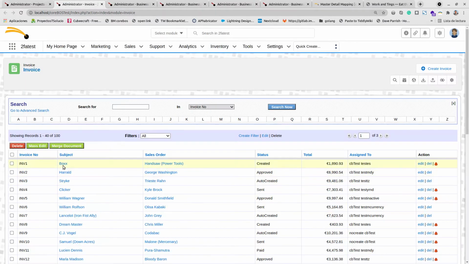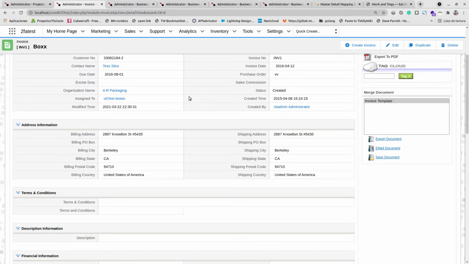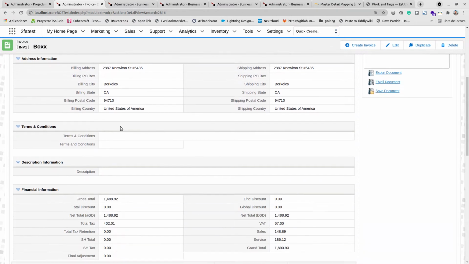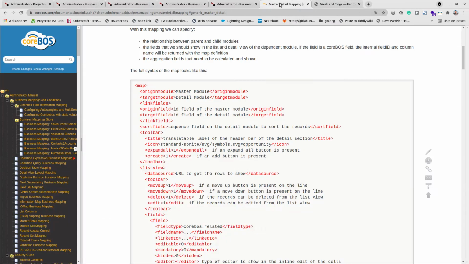Basically, a master detail editor is something like we have in invoices and most of the inventory modules, where you have a master set of fields, a record actually, and then depending on that record, you have a bunch of related lines. Basically a related list. But usually that related list has some other information. It is a one-to-many relation, and you want to edit that many in the context of the master record. That's the master detail.